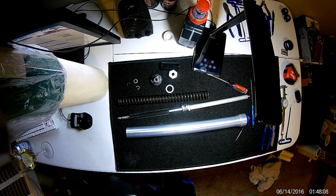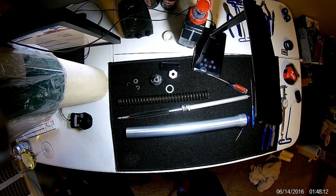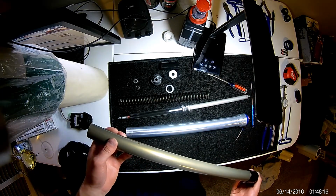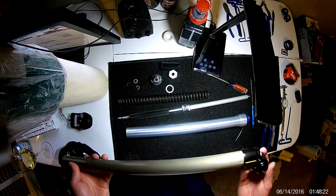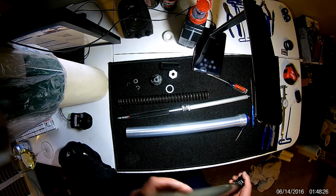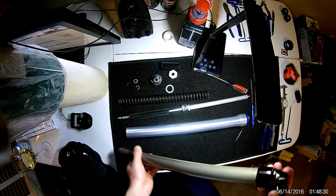So before beginning the reassembly process, I want to clean out this tube here. Like I said, a lot of stuff gets built up down in there. If you refill it with fork oil, you're just going to mix all that stuff around, and you're going to have dirty fork oil again. Much dirtier than if you do clean this out.